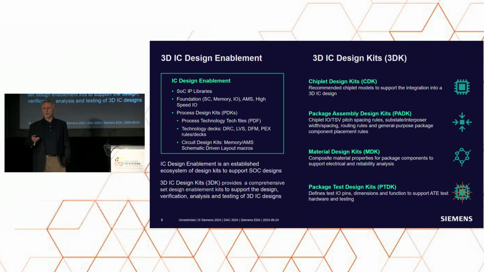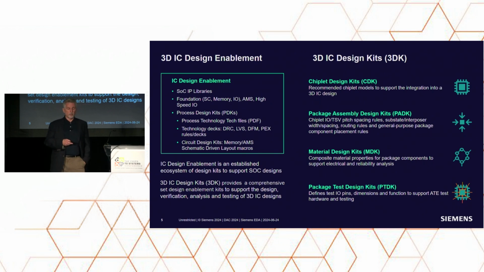So for 3D IC design, this is really a new methodology. I'd say maybe with the advent of HBM memories, about 2015 or so, this is a very new problem. And there's a very integrated, very large, broad set of tools that are needed. So we need a set of design kits that can support this. And that's what we're proposing. We call it 3D IC design kits, or 3DKs. And this really is a comprehensive set of design kits to support the design planning, the decomposition, the implementation, and the manufacturing and handoff of these designs. So that's what I'm going to talk about today.